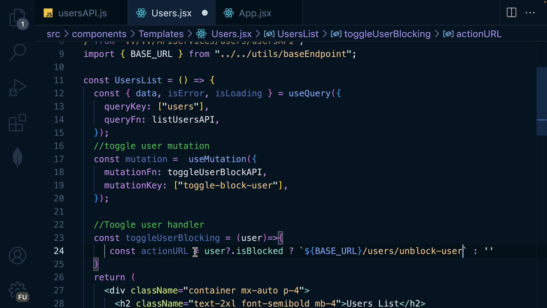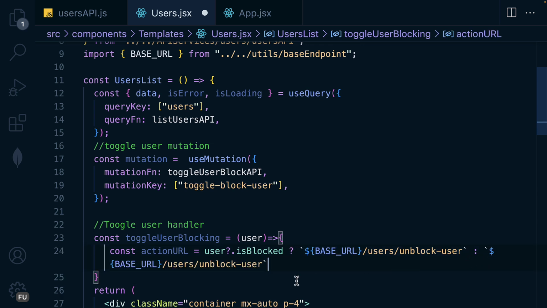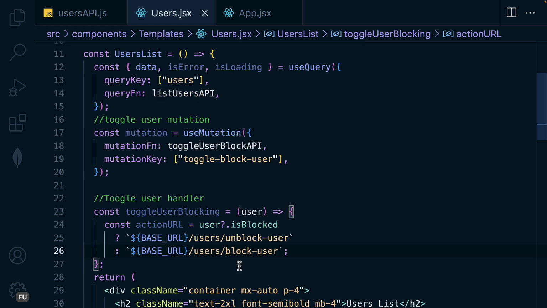So it means that in case the user is being blocked, then we want to unblock the user. Otherwise, we are going to block the user and change this one to block user.